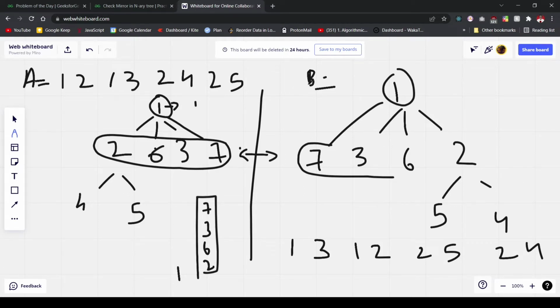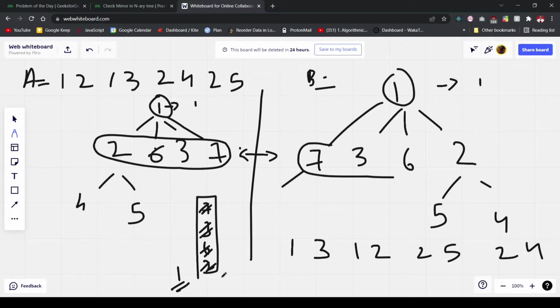Now when we are consulting our array B, we'll check if the incoming nodes for the parent 1 are coming in the same order or not. If they do, we'll simply pop them off. 7 is coming in the same order, we'll pop it off. 3 is coming in the same order, we'll pop it off. 6, pop it off. 2, pop it off.